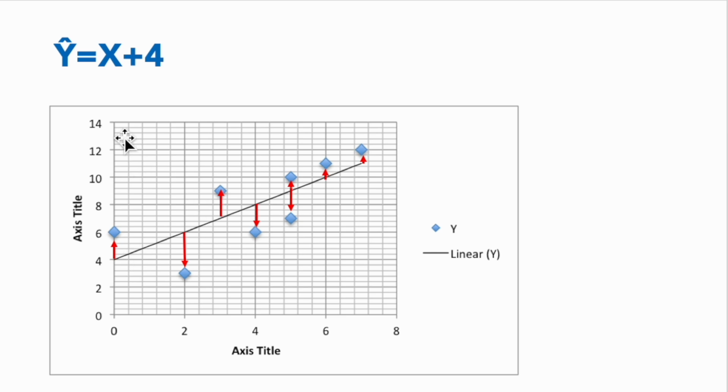Now in this equation, y equals x plus 4, none of the data that you see here falls on top of this line. Compared to this point right here, there's a smaller distance between the best fit line and this point. But compared to that, this one has more distance. This one has even further distance. But this is the line that best fits the data that we have. So we need to calculate the standard error estimate to find what this distance is.